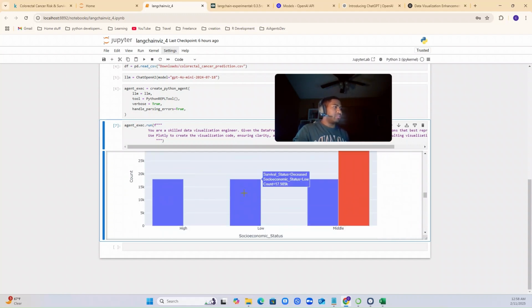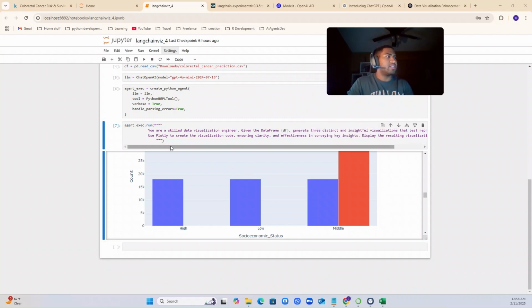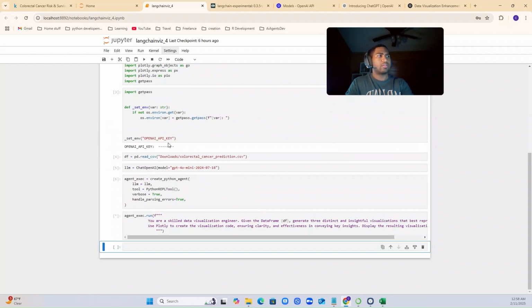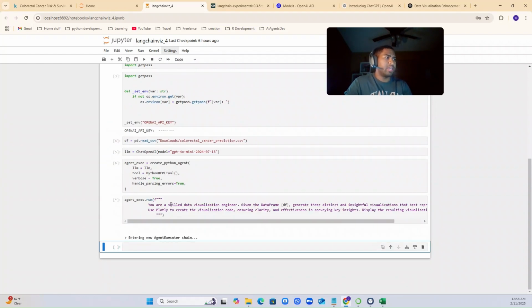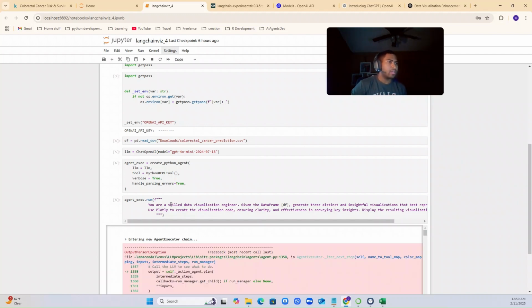I think this socioeconomic one needs a bit more work. But honestly, let's try it again and see what it generates. I'm curious now. If it doesn't generate anything good this time, no worries. As long as we got something good the first time, that makes me happy. But let's kind of see here for a second.